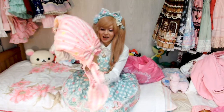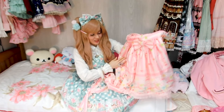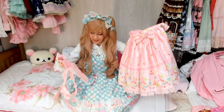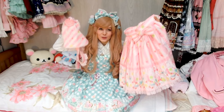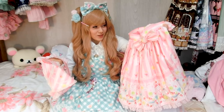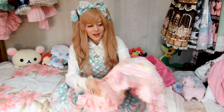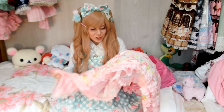On that note, I got Fruit Parlor, but I didn't get the skirt, I got the apron skirt of Fruit Parlor. Woo! I love apron skirts because they're so versatile and you can do so many things with them. And Fruit Parlor has so many happy colors and it's sparkly and a really, really cute dress. I like how puffy and colorful Fruit Parlor is, and it always makes me a little bit hungry actually to wear Fruit Parlor because I always want to have an ice cream sundae when I get this one.